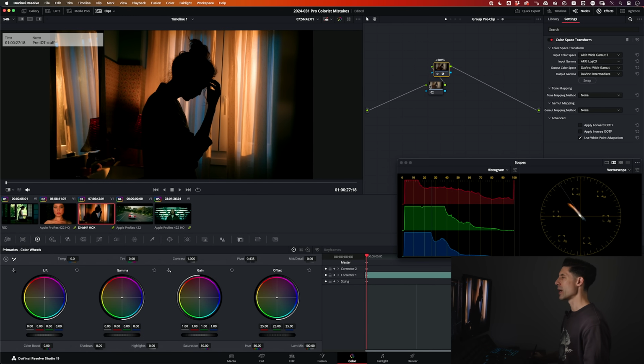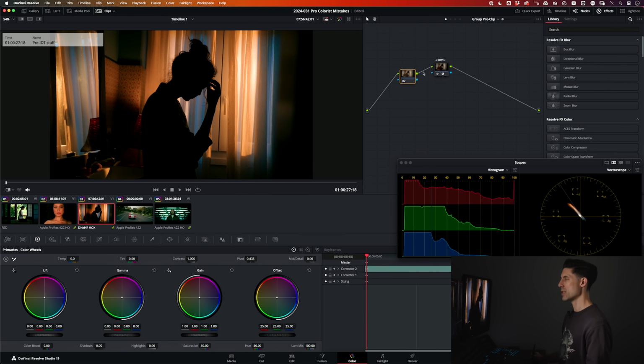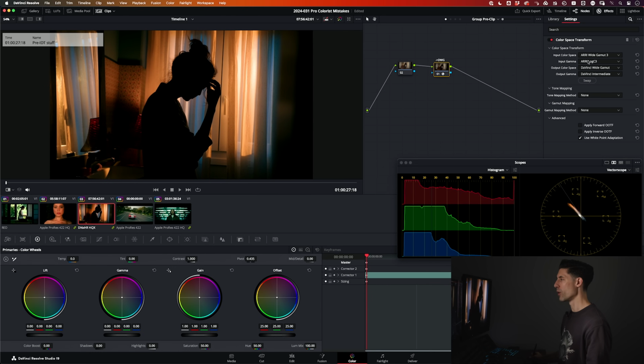But what I'm talking about when I say pre-IDT stuff is the belief or the notion that there are some things that we can or should do here before we've moved from our camera space into our working space. And similar to what we were just saying about offset, we do this for somewhat of a good reason as pro colorists, because pro colorists have been color managing longer than anybody. And the color management framework that has been with us longer than any color management framework is ACES.